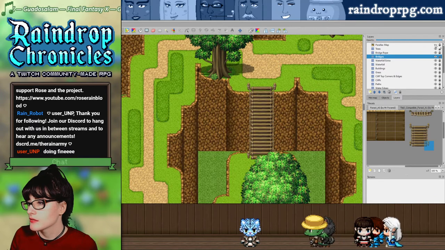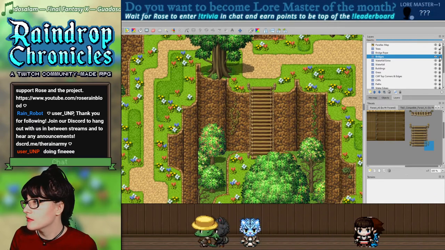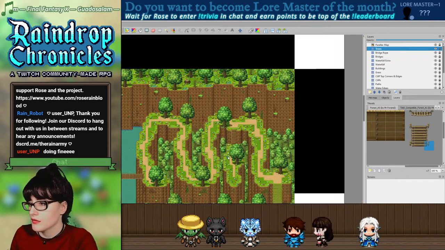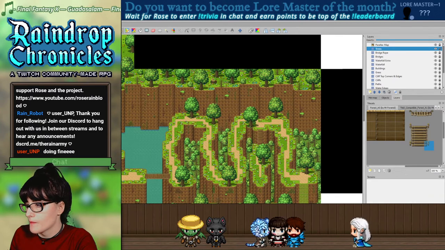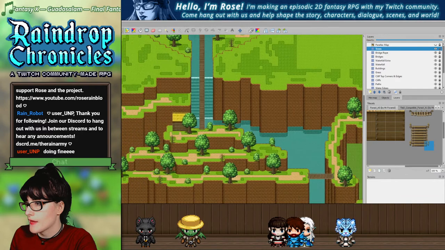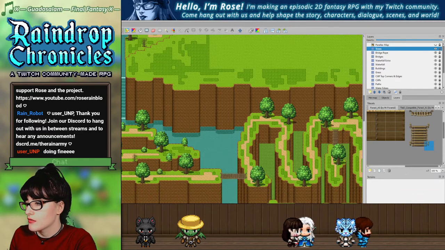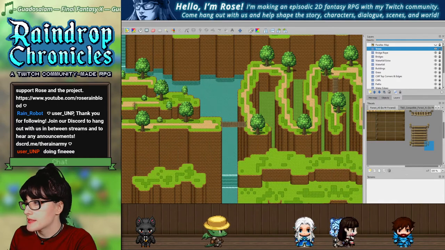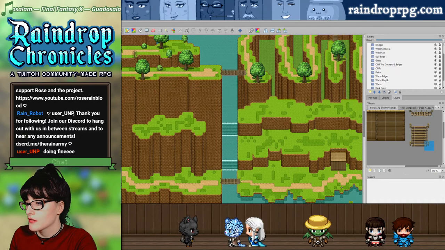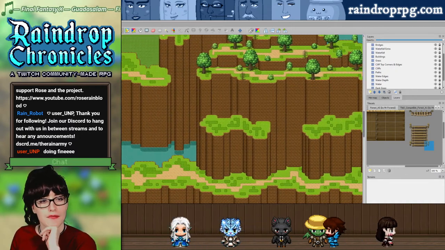Okay, that's fine, that bridge is all fine. Lock that layer now. Yeah, we still have the trees to put on the outskirts as well. We'll do the main maps first, and then we'll do all the small little extra bits after.